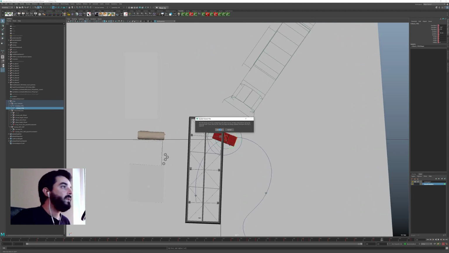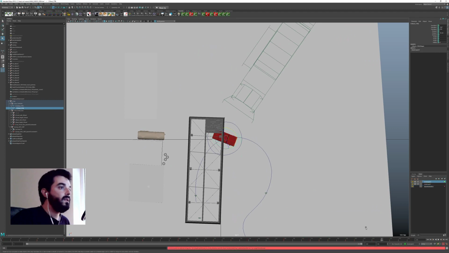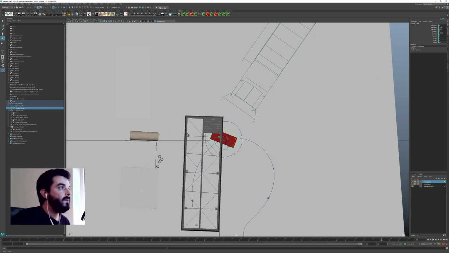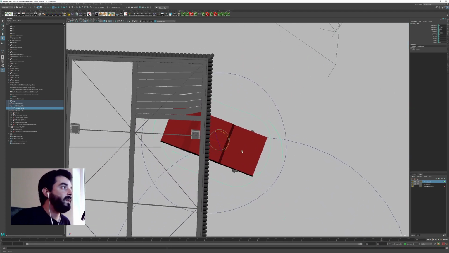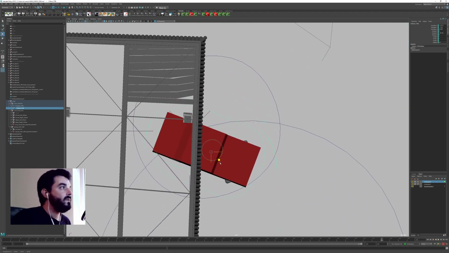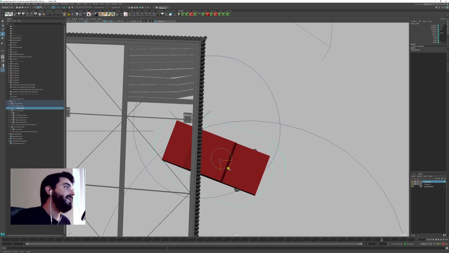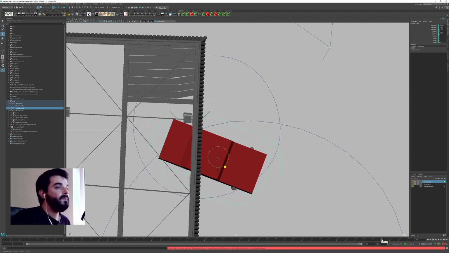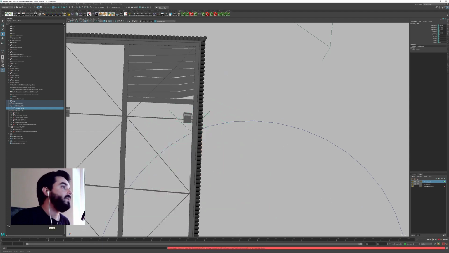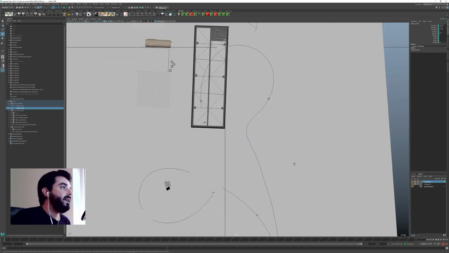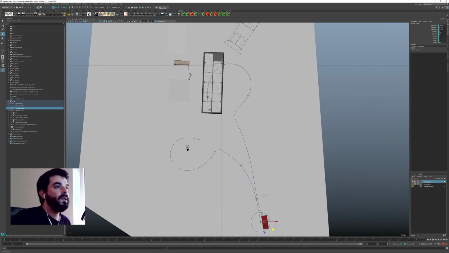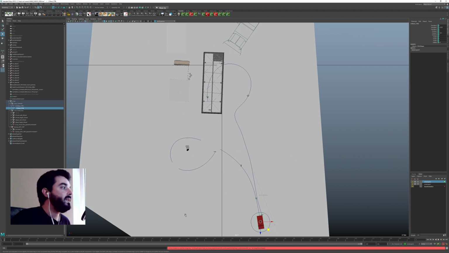So I will put it on a layer, and I will go to, say, 10:15 when I said we should be hitting the pillar, and I'm going to move the car over here and place it where the hit should happen. So here with the back, set a key in here, and then I will go to, say, the beginning and set a 0 key, so the car will be in the right position.